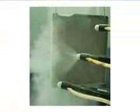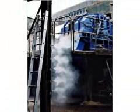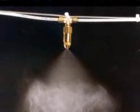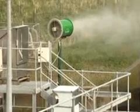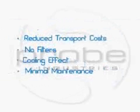A nozzle-based system has what they call polydispersed droplets. Droplets of variable size. Some are too small, so they evaporate too quickly. Others are too large, so they drop to the floor very quickly. With a Probe atomiser, we have what we call a monodispersed droplet, which is the perfect size for odour and dust control. And one of the important things that it means for the customer or the client is that they're not using any water they don't need to. It's exactly the right number of droplets being sprayed out in the atmosphere.